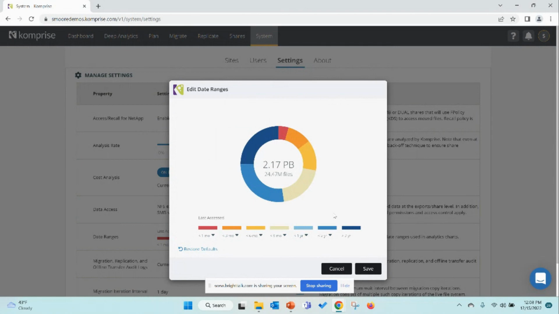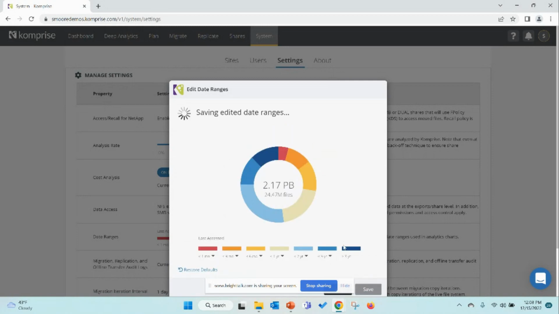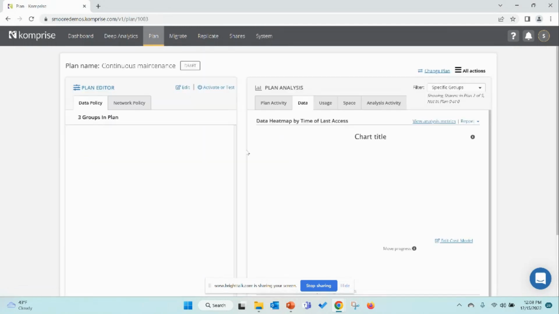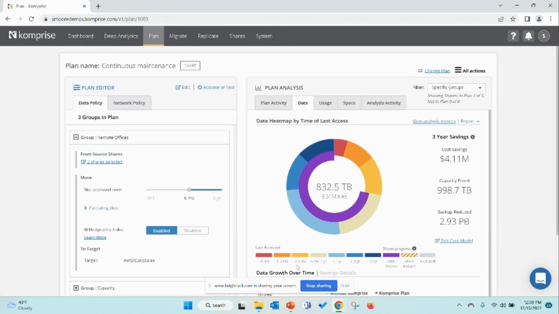So again, this is going to impact the data that we're going to see on the data tab, the usage tab, the analysis activity tab. So these give you great controls for viewing the data. You want to see it your way. But if you just want the defaults that we have, just do restore defaults, save the information off, and it'll be back to that way on the main page. Now, something I've noticed as well is sometimes these buckets don't quite catch up. So just a quick refresh on the page will catch these buckets up with the changes that you've made, and you're on your way. It's a bit of a cached value in there.